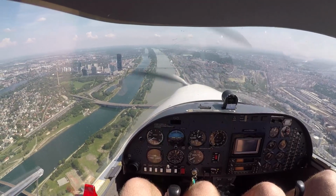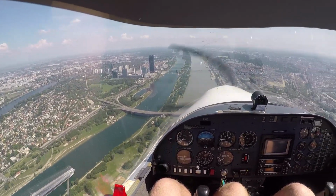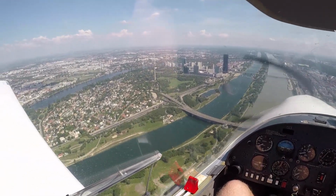Then one of the other really important parts is my GoPro. This is the GoPro Hero 5. I record 1080p with 60 FPS or 4K with 30 FPS, which is really nice. I like this thing. I usually attach it to my head with the head mount. And yeah, that's how I do my point of view flying videos.